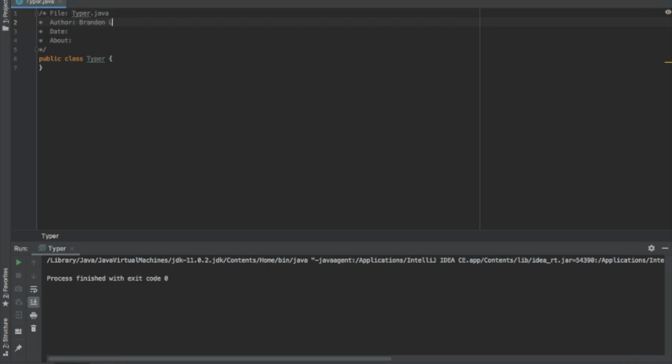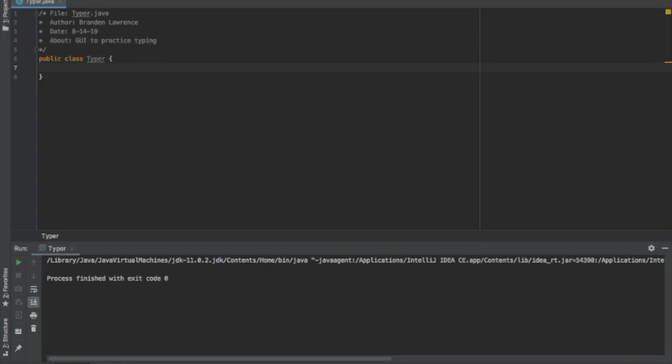Yours truly, your name goes here. Today's date, it is August 14th, 2019. Told you school's about to start. And then about, it's a GUI to practice typing.